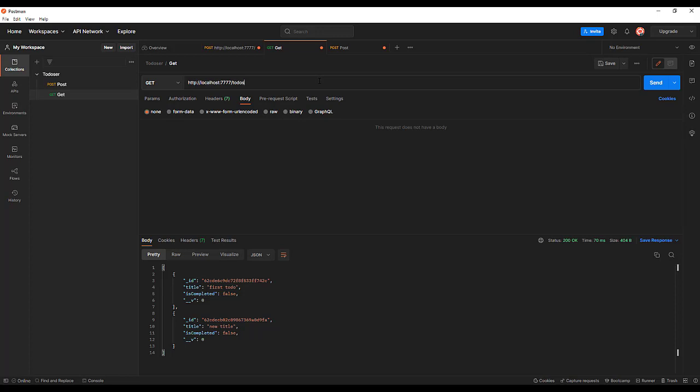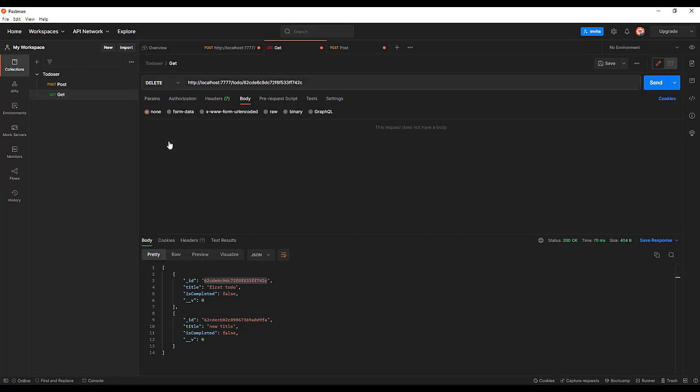Let's now check our delete route. So the path is TODO, and after it we are passing param of the ID.